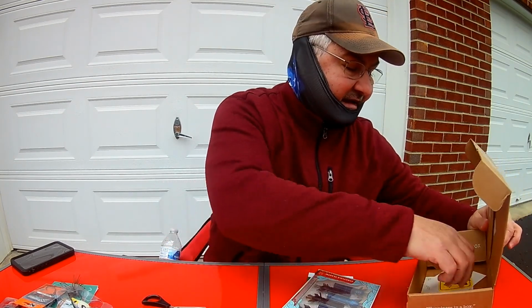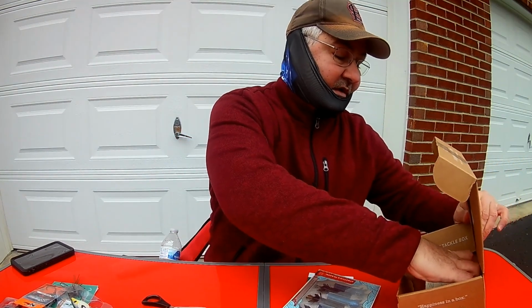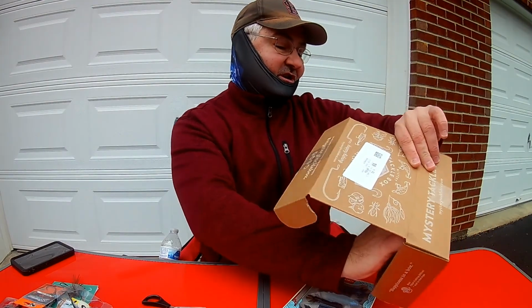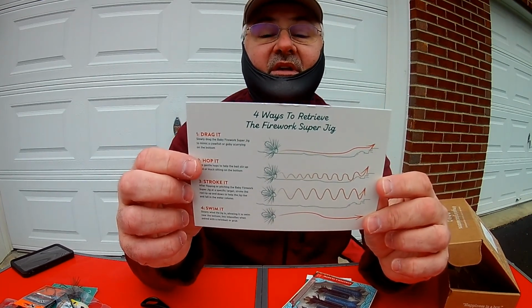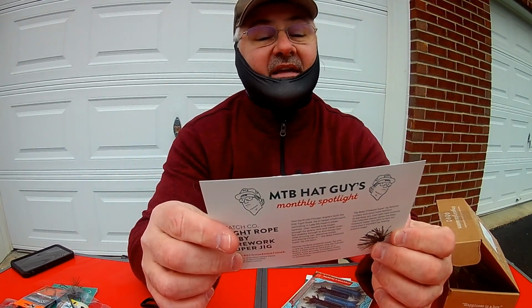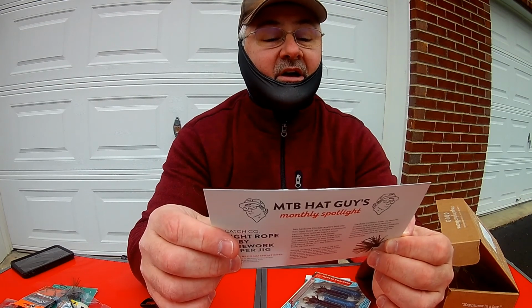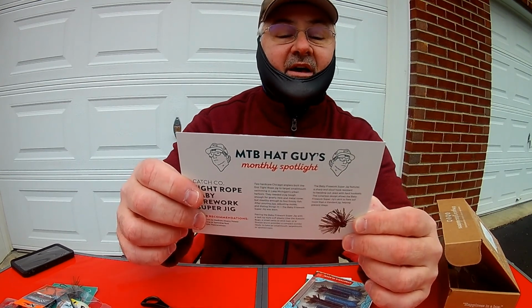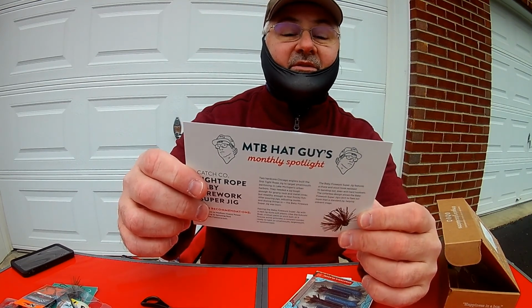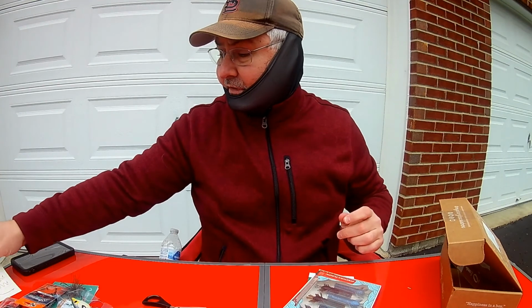And before I get into the last one, it looks like we've got another sticker. It looks like we have some instructions in here on that Firework Super Jig. So you can drag it, you can hop it, you can stroke it, or you can swim it. And of all four of those, probably the dragging it and the swimming it are going to be your best bets in the winter, to fish them a little slower.